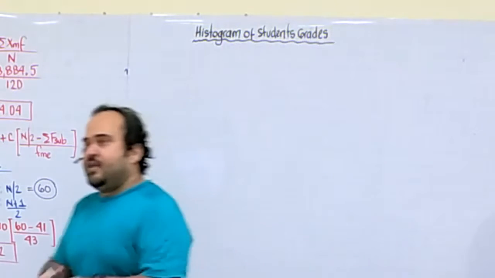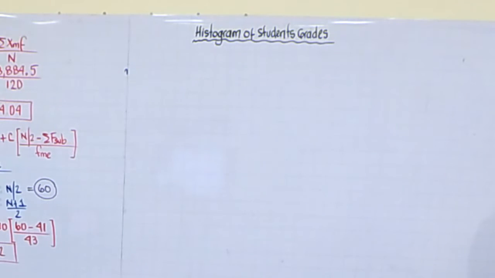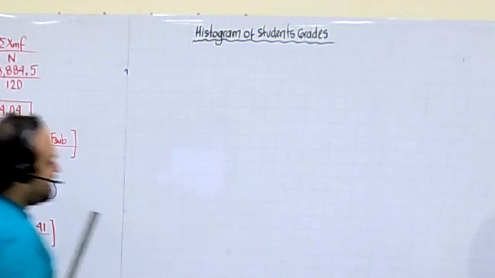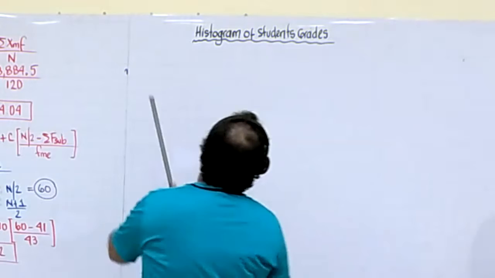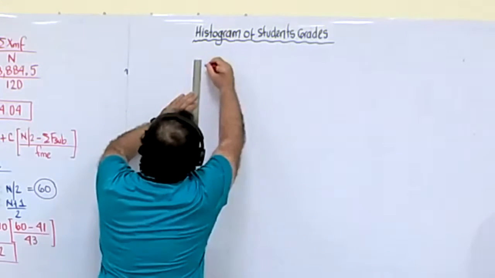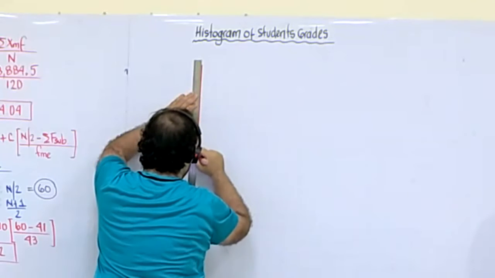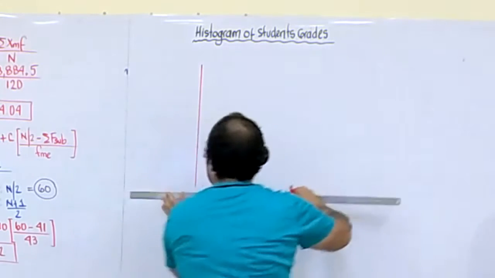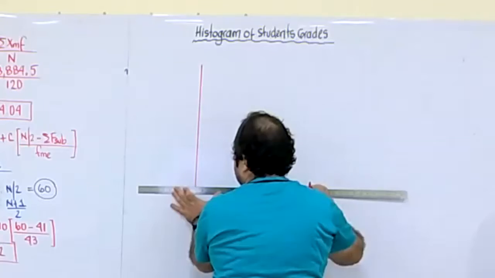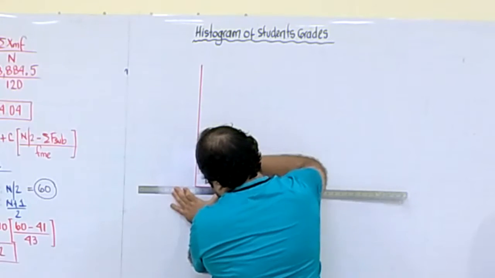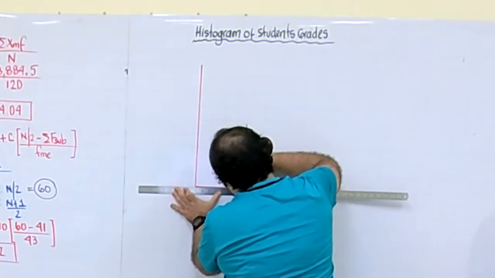We're talking about the absolute frequency. What I'm going to do is draw one singular quadrant of the coordinate plane, I mean only the first quadrant, x and y axis. But be careful, pay attention. In this situation, the y axis will be determined by the absolute frequency, and the x axis will be determined by the class interval. You shall see.